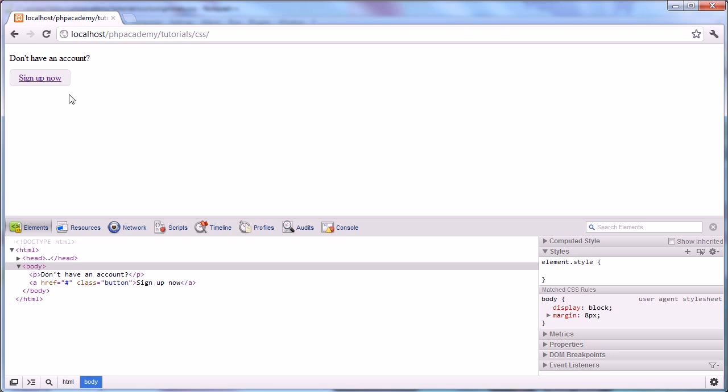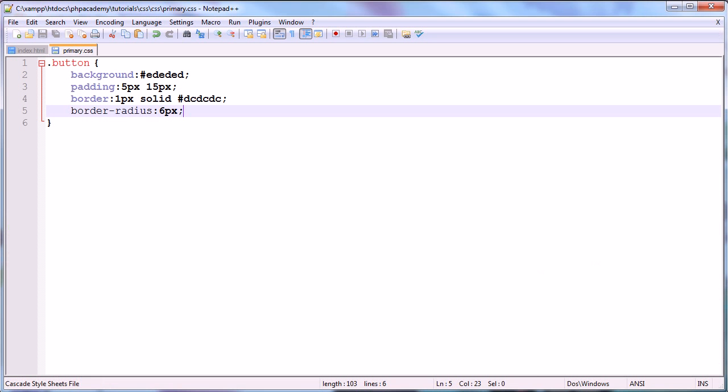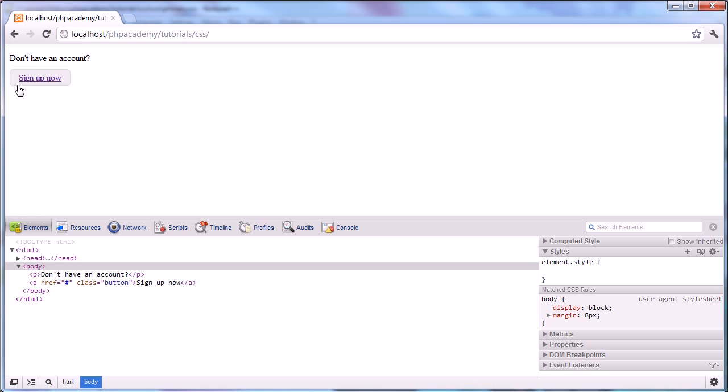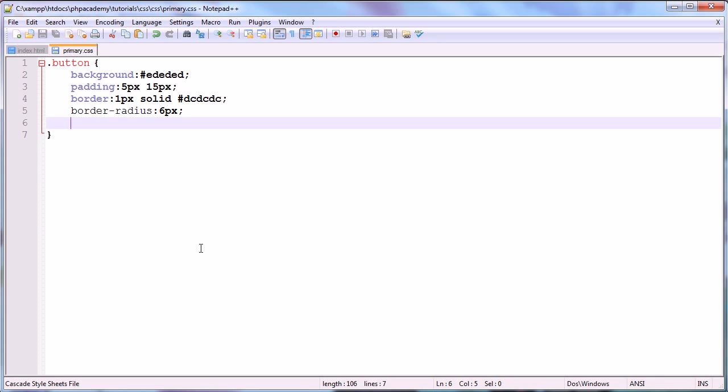Now this is interesting because this new CSS property, border radius, is something that would only have before been able to be achieved using Photoshop, placing an image on the background, or some other clever tricks. Now we've filtered this down to using one property to set the border radius. So now what we want to do is address the text within, because the text at the moment is looking pretty default and boring. So let's go ahead and change the text. I'm going to set the color of the text first.